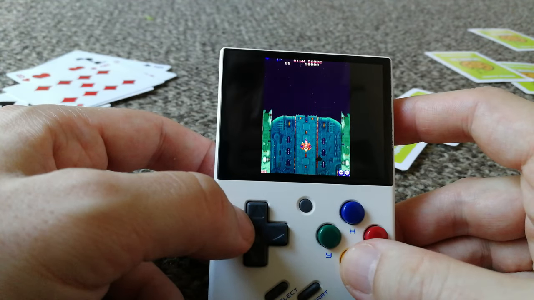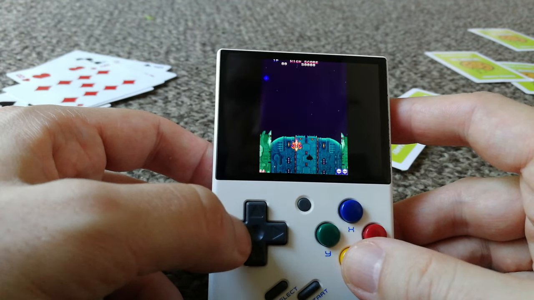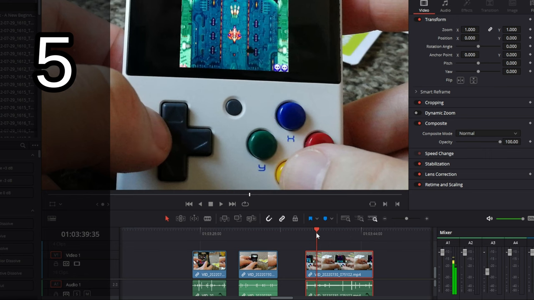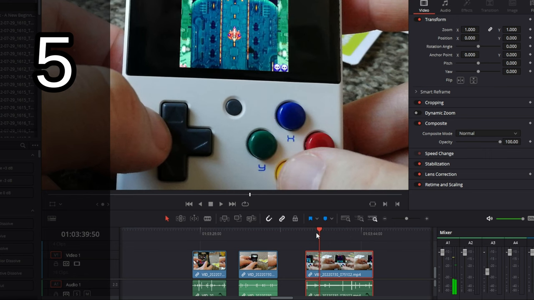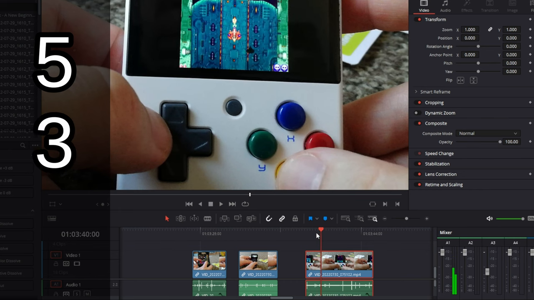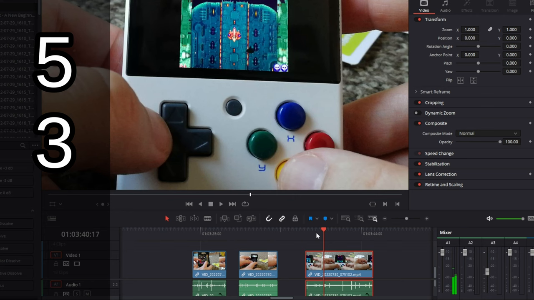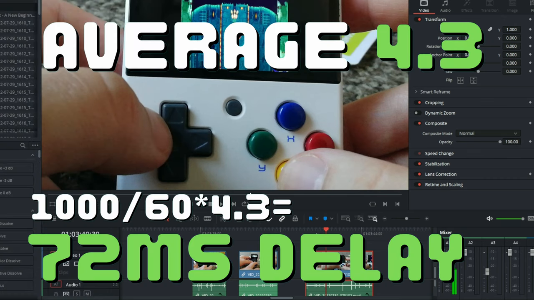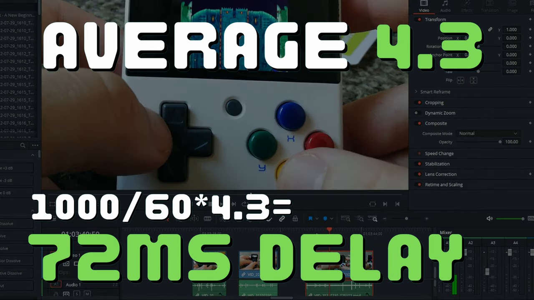Last up is the Miyoo Mini V2. We've recently had this on the channel, and it's a joy to play. Let's check it out. So even with options like run ahead set to off, this little handheld decimates Sega's Mini V.